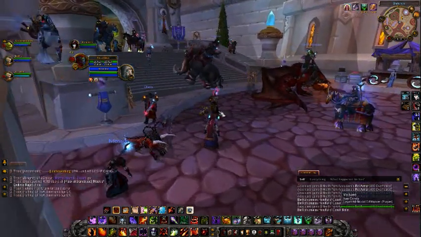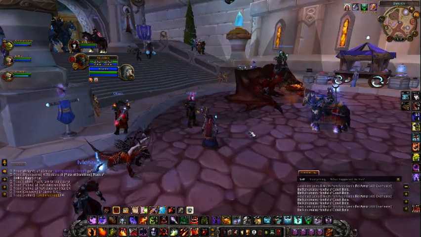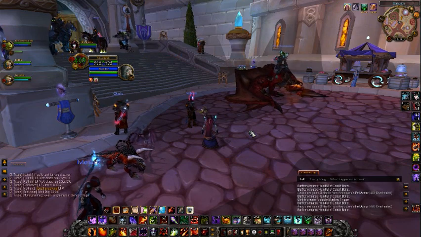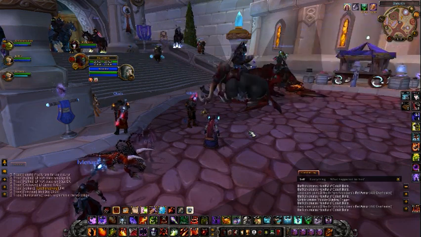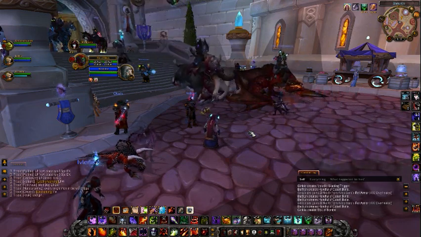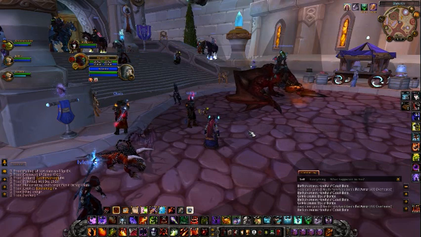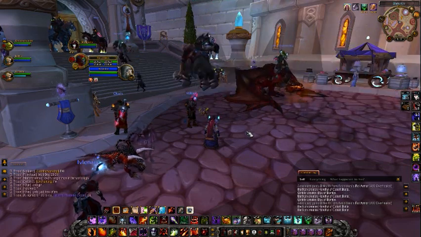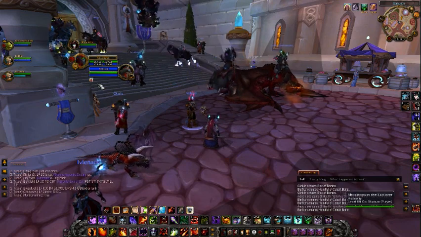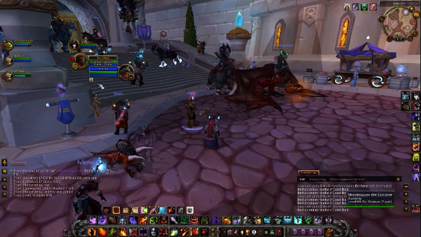This guy's sitting right in front of me. This guy's a blood elf. He's got a two-hand. I mean, obviously I can tell by his gear what he is, but he's got a two-hand weapon. And he's a blood elf. He could be a DK or a ret paladin. Warriors, which two-hand, can't be blood elves. He could also be a hunter. Let's click on him. He has mana. So he's either a ret paladin or a hunter.